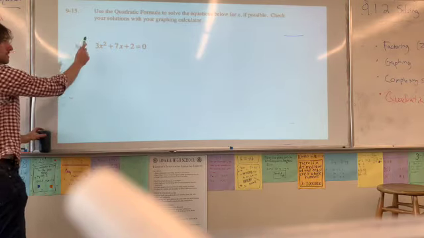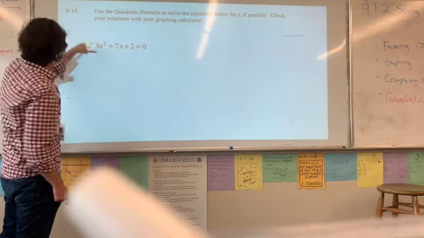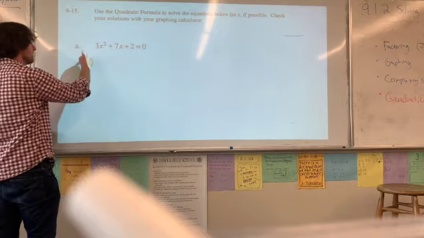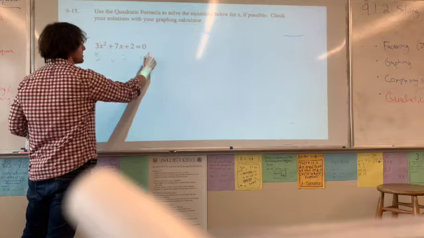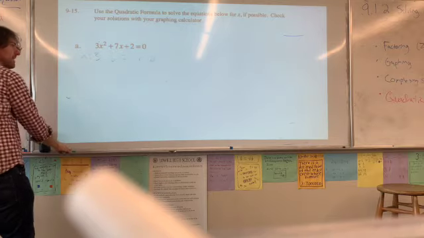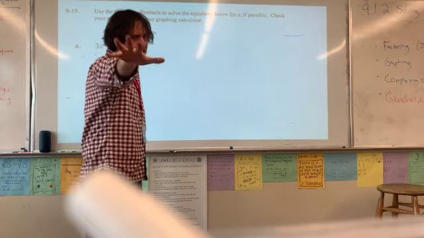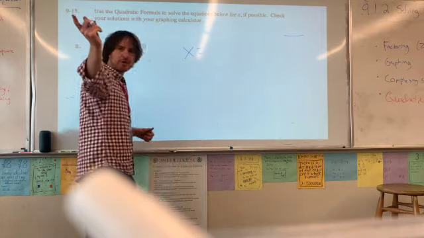Okay, so why can I write this in a quadratic formula? Well, it's written in standard form. Okay, what's my A? What's my B? What's my C? A is 3, B is 7, and C is 2. I'll show you whether there's a solution here. We'll see why in a second, okay? So I can just plug in to this magical formula.